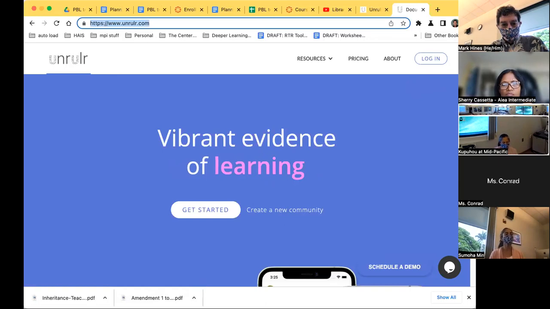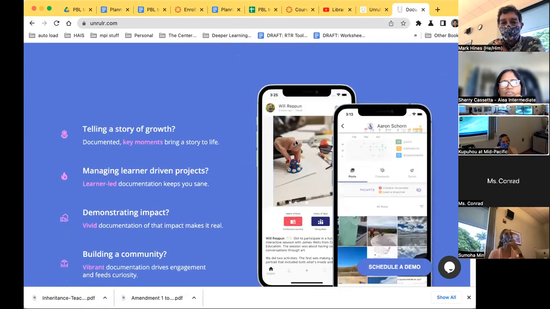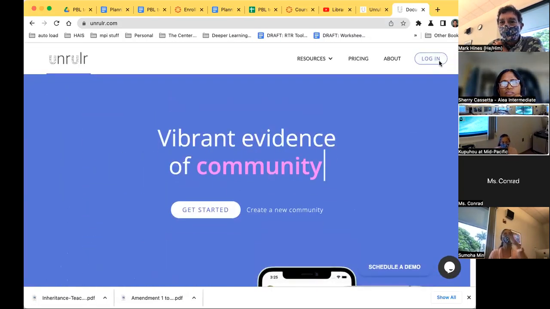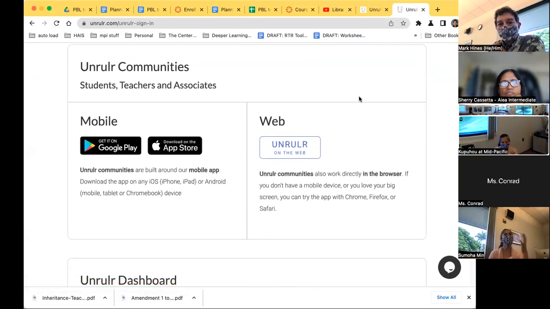So you're going to select log in, and when you click on log in, you're going to log in using one of your Google accounts. If you registered using your DOE account with us, then use your DOE account. I think the recommendation is for HIDOE teachers to use their DOE account.